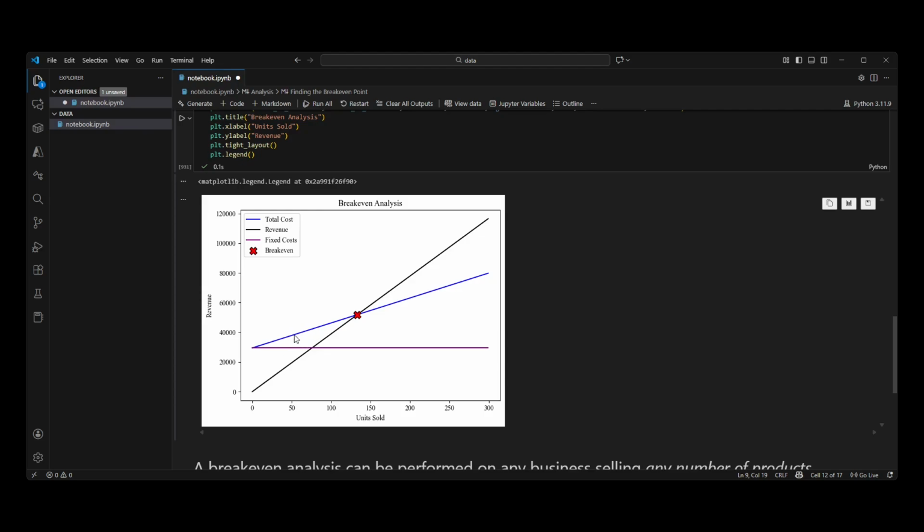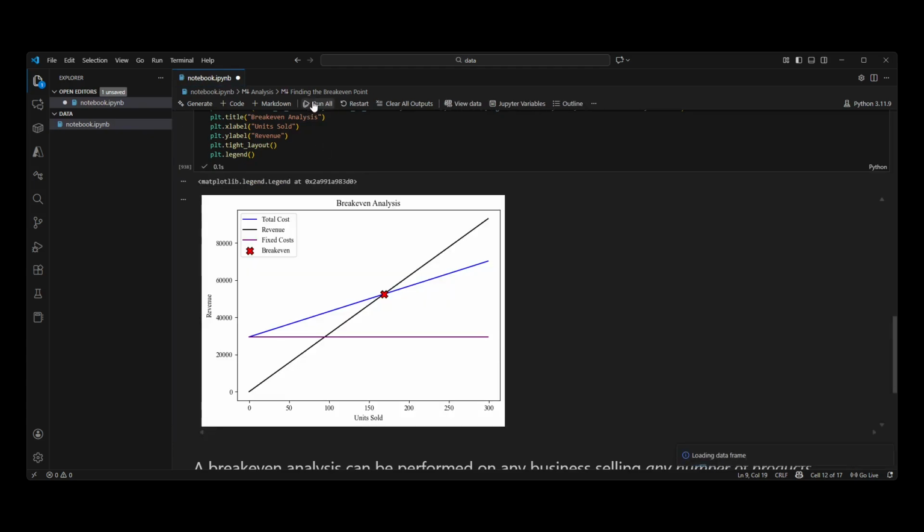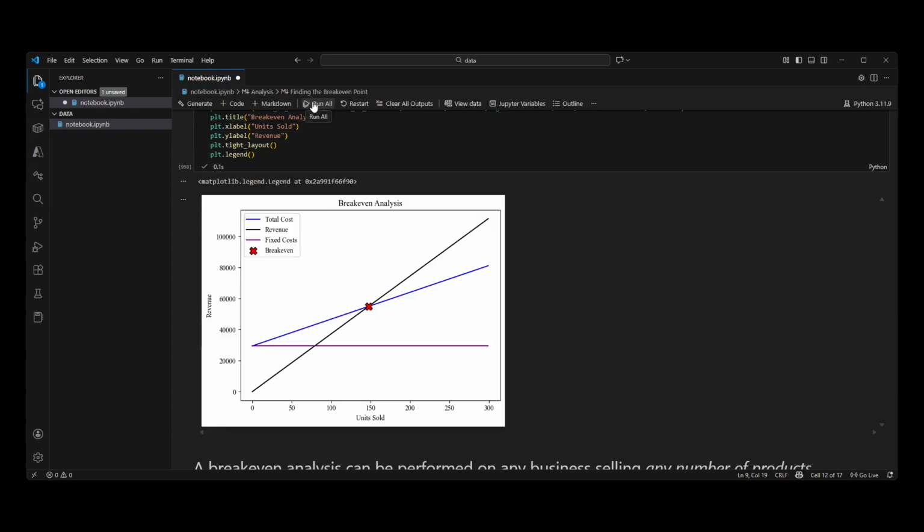But with larger margins, we break even here. And with thinner margins, we break even here, meaning we have to sell more units to hit this break even point up here. This seems to want to float around about in the middle, and I did that intentionally so it wouldn't generate off of the graph.